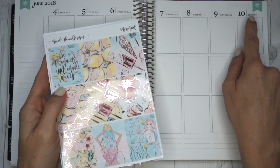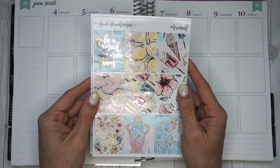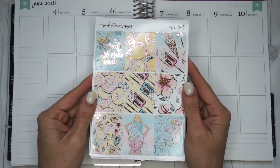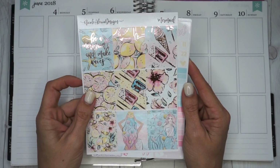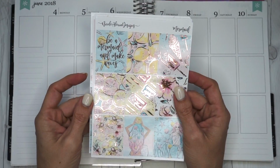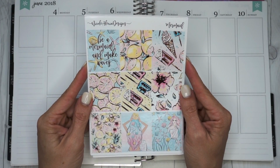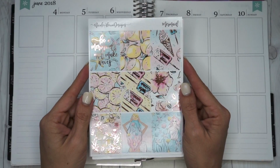We are going to be planning for the week of June 4th through June 10th, and I am going to be using this beautiful mermaid kit by Nicole Alexia Designs. Obviously you can see it's got lots of foil on it, and I just think it's so pretty, and I feel like I'm ready to start using some real summer themed kits. And what better way to kick it off than with a mermaid themed kit.